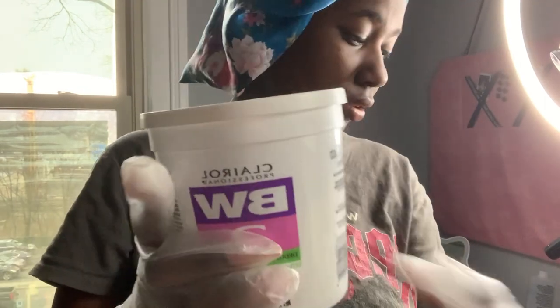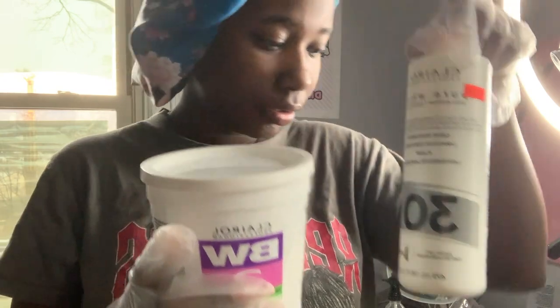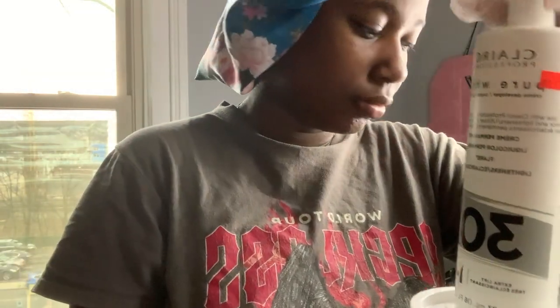And I got this. Okay, the bleach I use is this one. This developer, 30 developer. And, you know, I just use a plastic bowl. Okay. Knots are bleached. I was checking the scalp actually earlier. I left it on for like 25 minutes. And now I'm about to rinse it out.